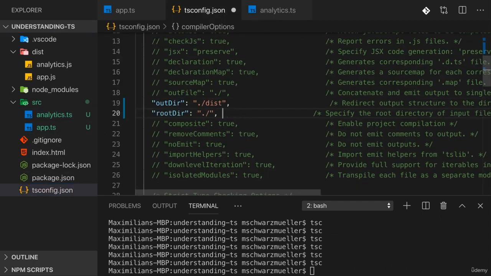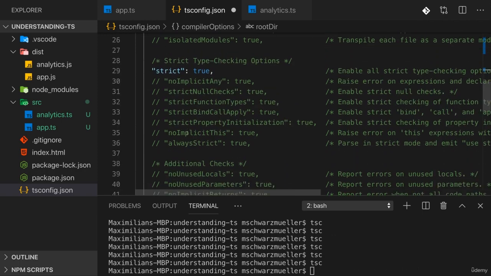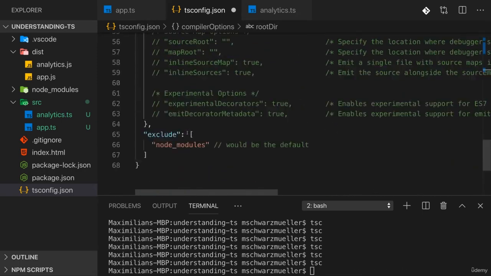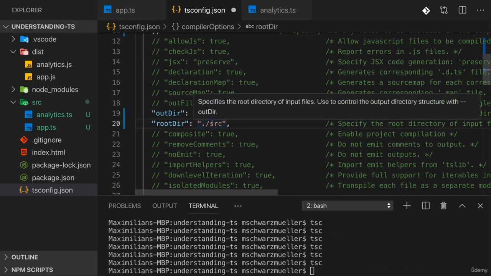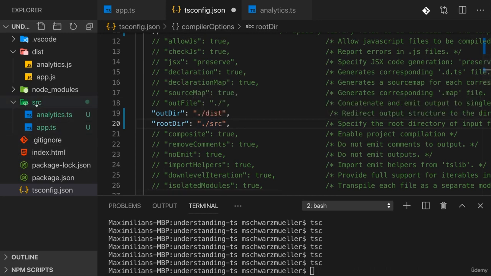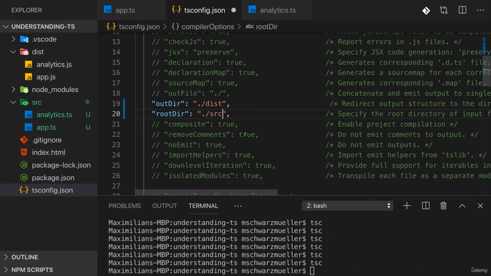Now you can also set the root directory and set this specifically at the folder where your files are stored in, like in this example source, to make sure that the TypeScript compiler does not look in other folders. That's also something you could do with the include option down there, right? But with rootDir, the TypeScript compiler will not just look only at that source folder, it also makes sure that the project structure you set up there is kept in the dist folder. Now, it did so by default before, as you saw, but keep in mind that before it would have included any TypeScript files here, also outside of source.